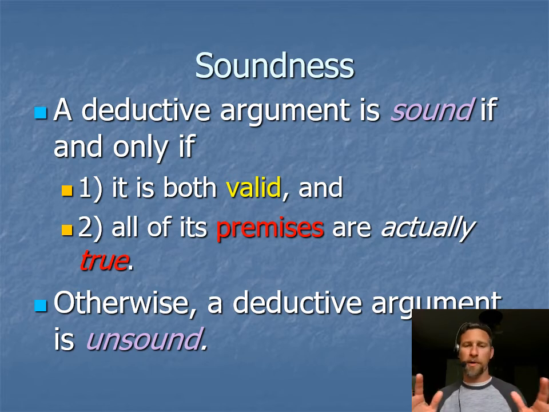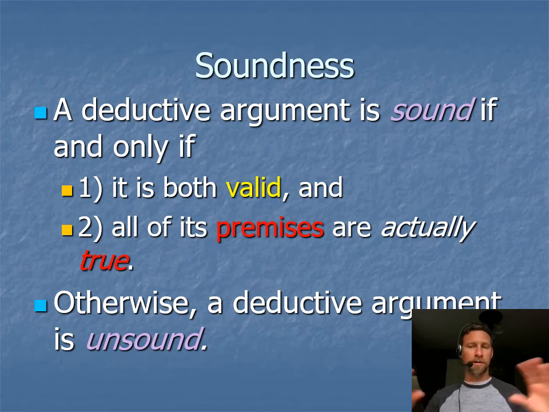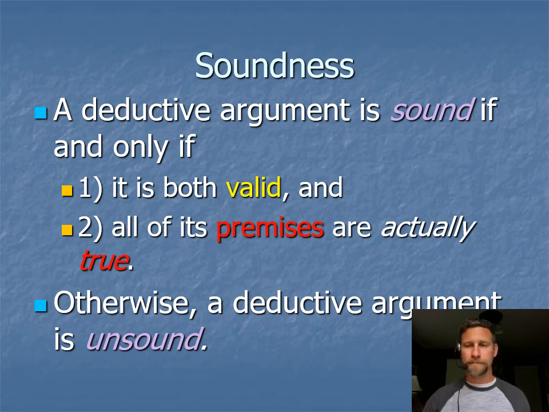When you're trying to determine soundness, you can stop right there. You don't have to worry about whether the premises are true, because look at the definition of soundness. Soundness requires validity, and since it requires validity, then who cares about the premises? If it's already an invalid argument, you cannot reach that conclusion given the premises, then ignore the premises altogether. It's already unsound, automatically unsound. So if an argument is invalid, it is automatically unsound. It's one of the worst arguments you can make. It's an invalid, therefore unsound argument.